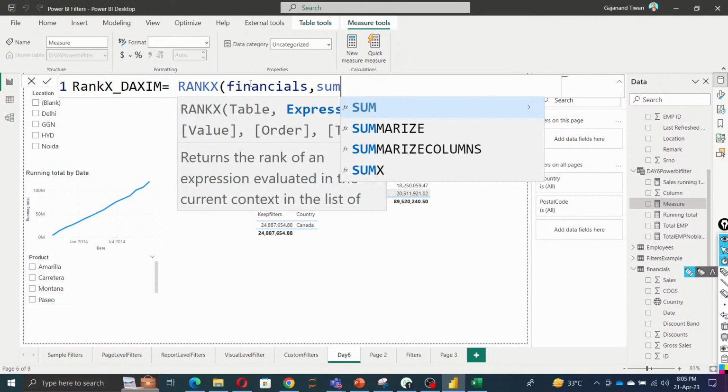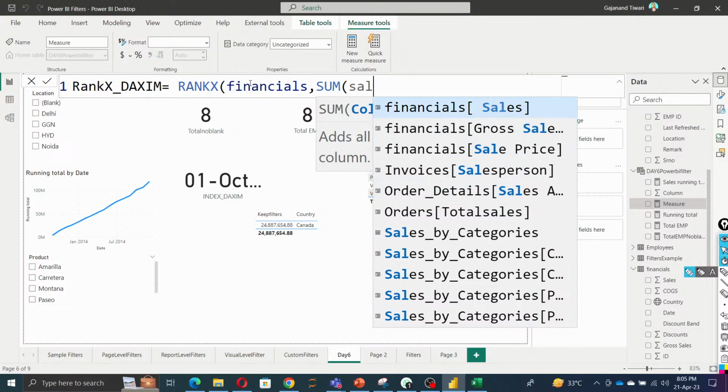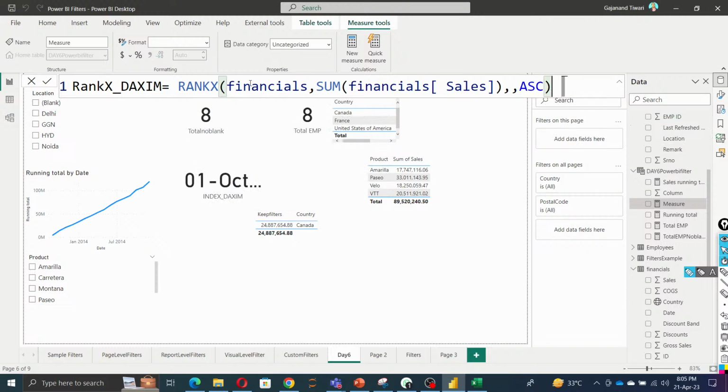Basically the expression is the sum of the financial sales, total it, and against it I want the order ascending, and close it.